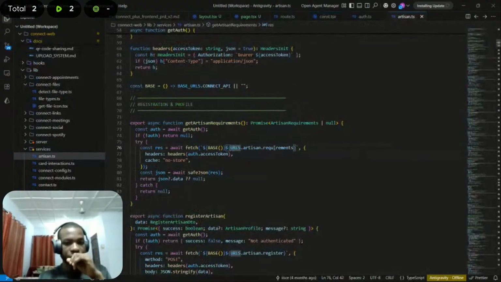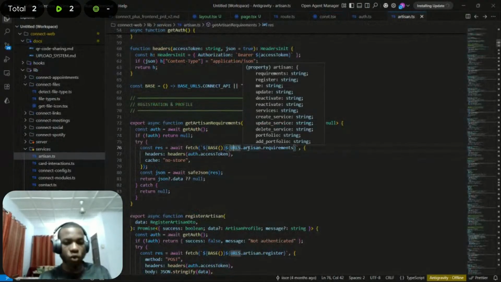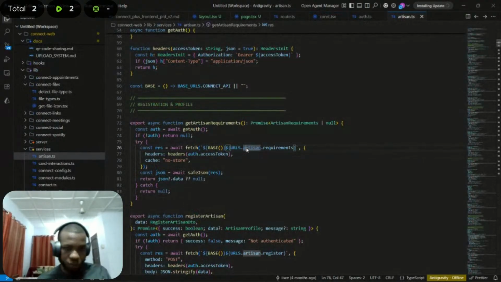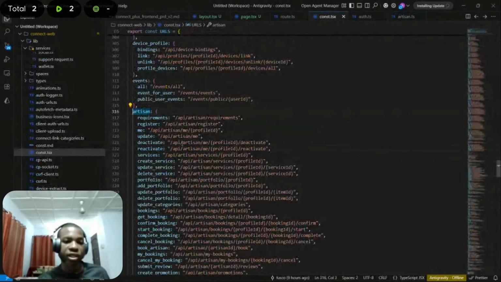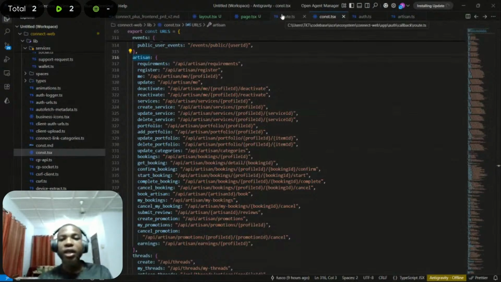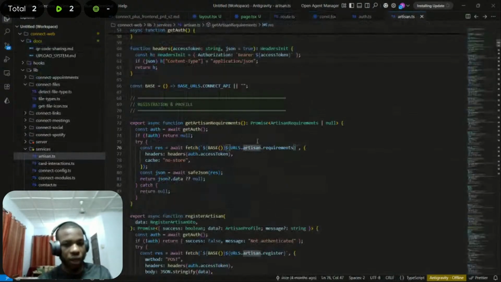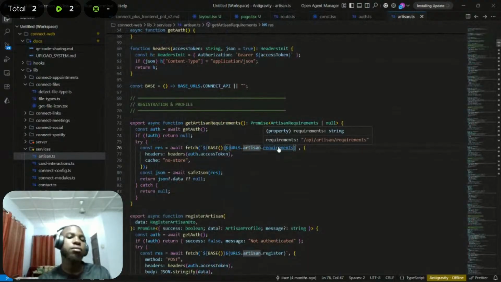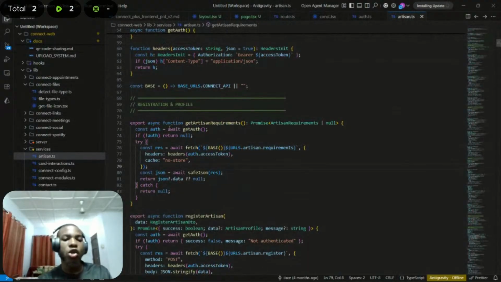Inside the URL, find the artisan module. This is a module. Now if you go into the artisan module, you see all the endpoints, and each of these endpoints has its specific work. Then inside that artisan, I'm saying call the requirement endpoint because that's what we're going to be getting. This is for the registration profile.